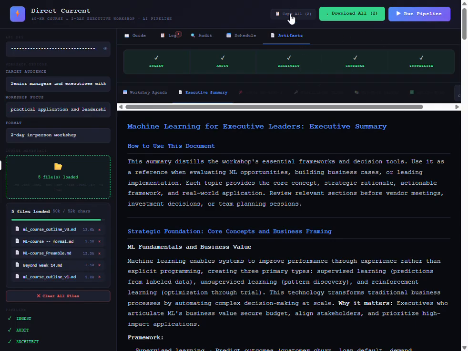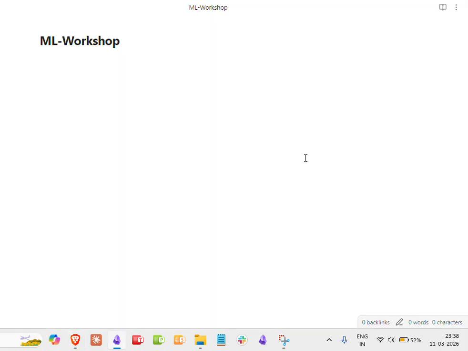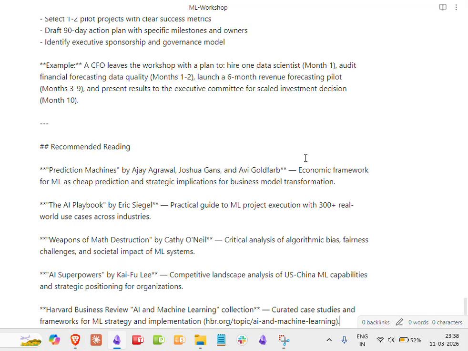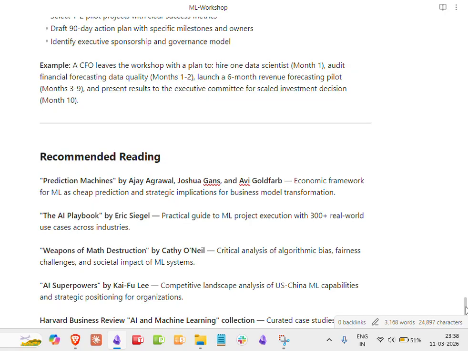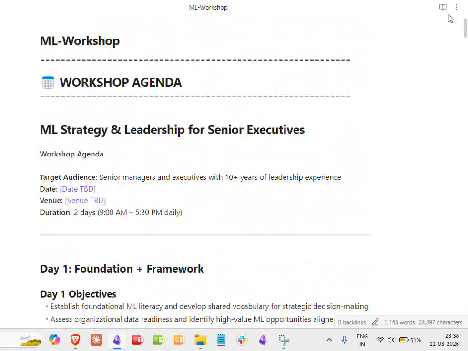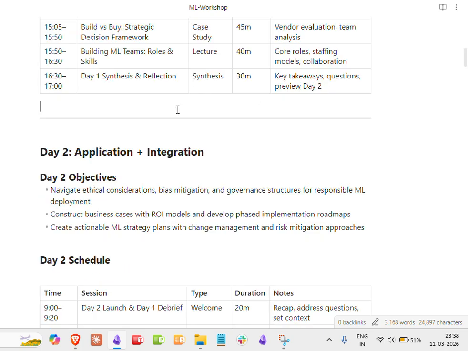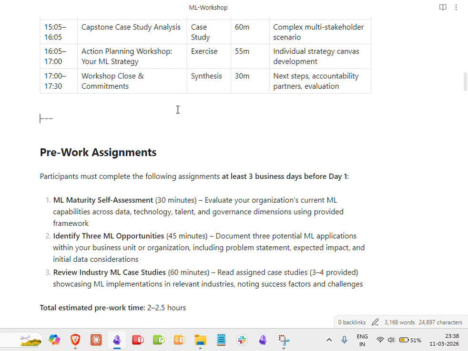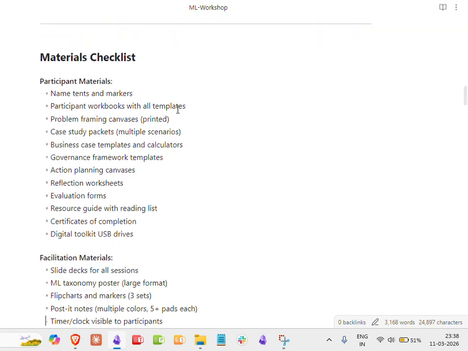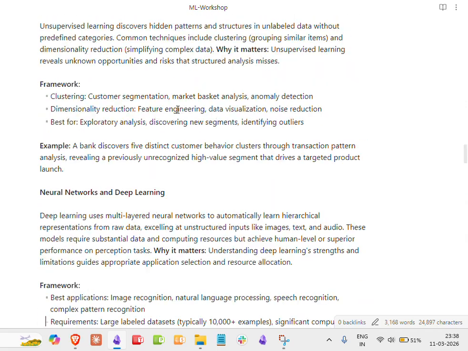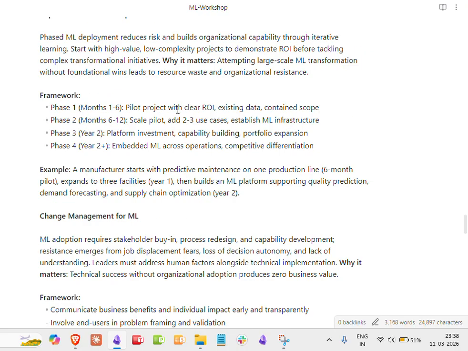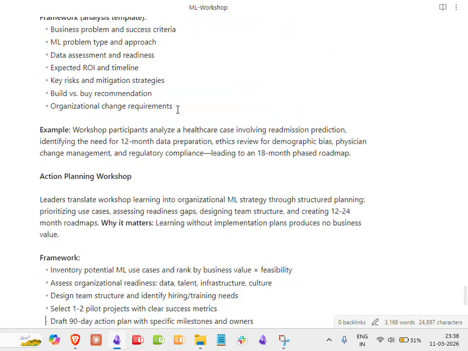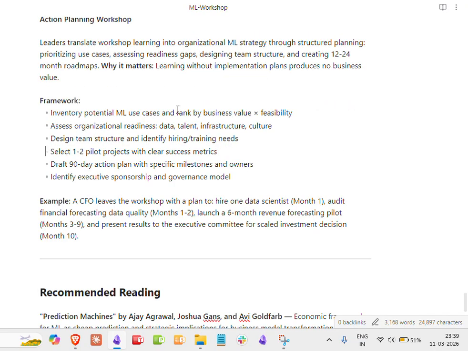You can also copy this and paste it into a markdown, or just download them. For example, I can just copy here, and then I can go into my markdown reader, and now you can see that these are the generated documents: the workshop agenda, the pre-work assignments, then the material checklist, the executive summary, and some recommended reading.